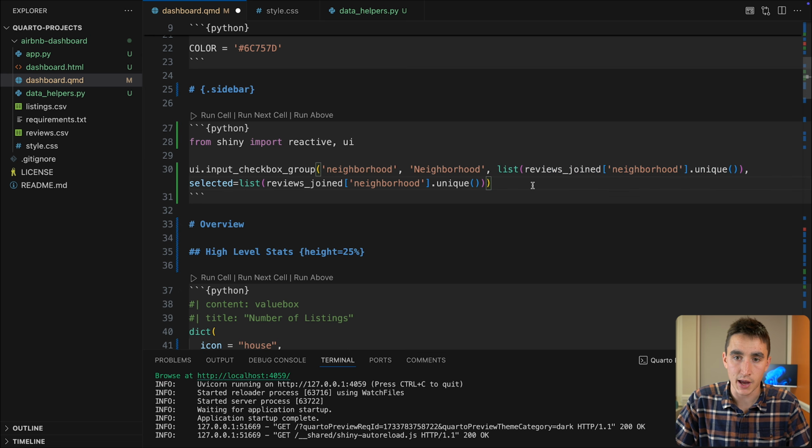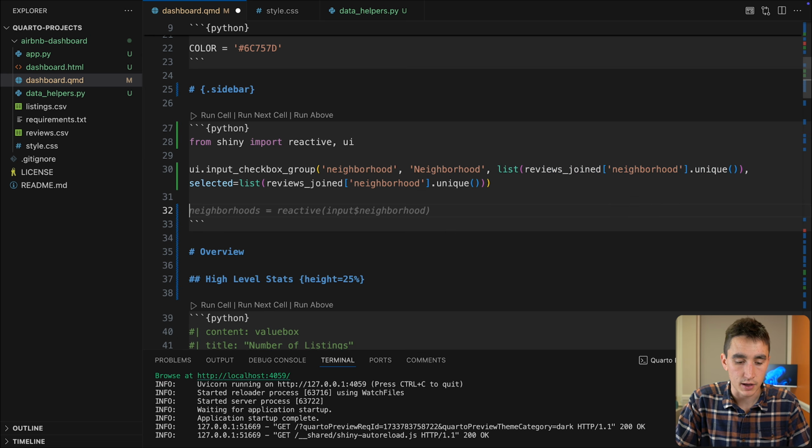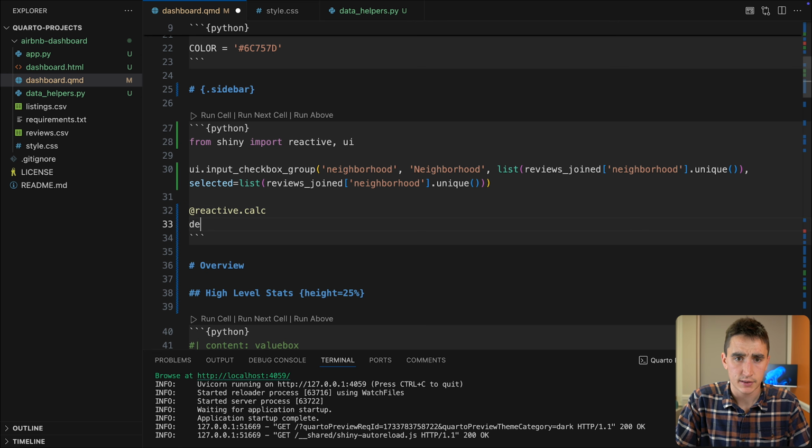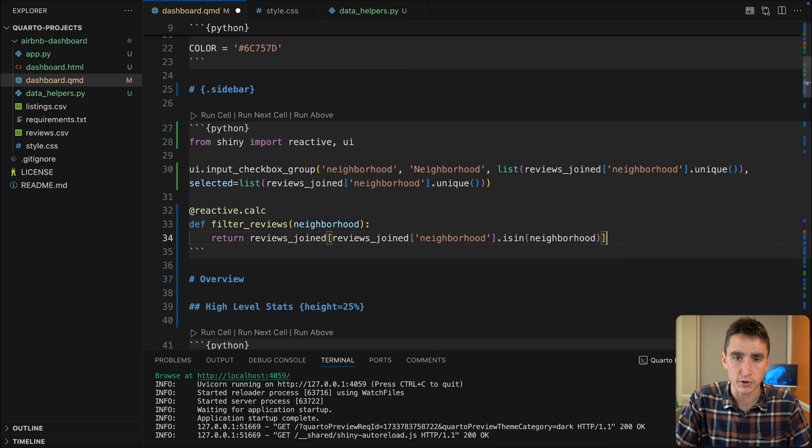You could imagine we have a reactive calc, def df, or like filtered_reviews. That is like this. So this basically takes our reviews joined, but filters out the neighborhoods that are selected, or only filters in the neighborhoods that are selected.